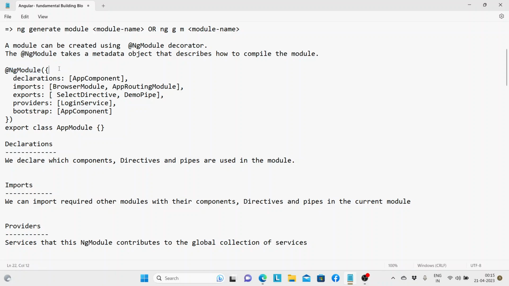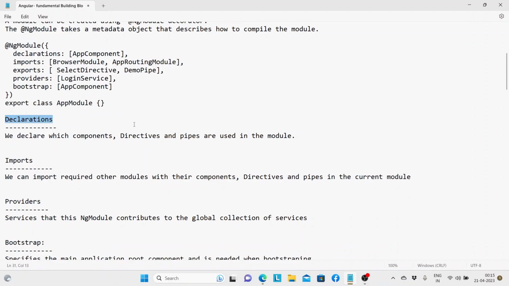NgModule has some properties: declarations, imports, exports, providers, bootstrap, and each has a different job. So let us see, what is declarations? We declare which components, directives and pipes are used in this current module. So this is the declarations.